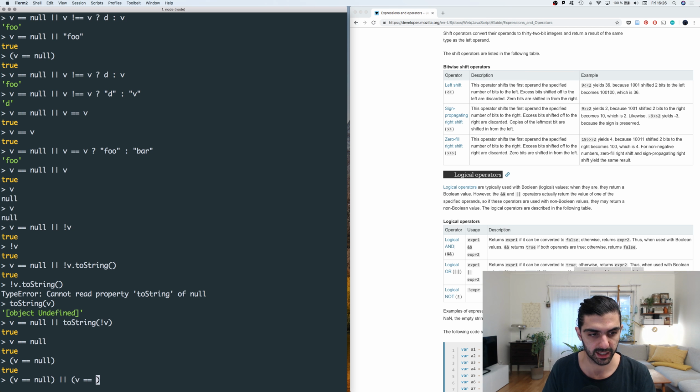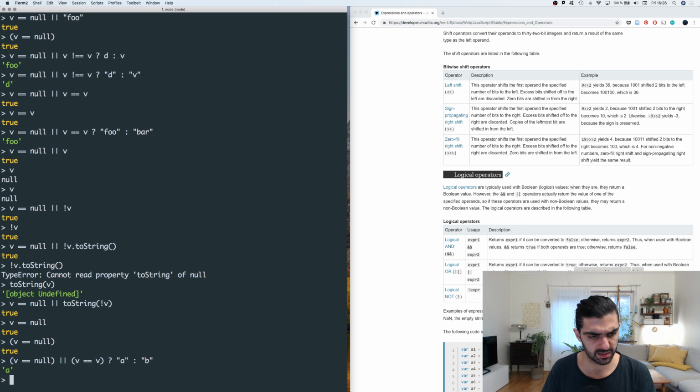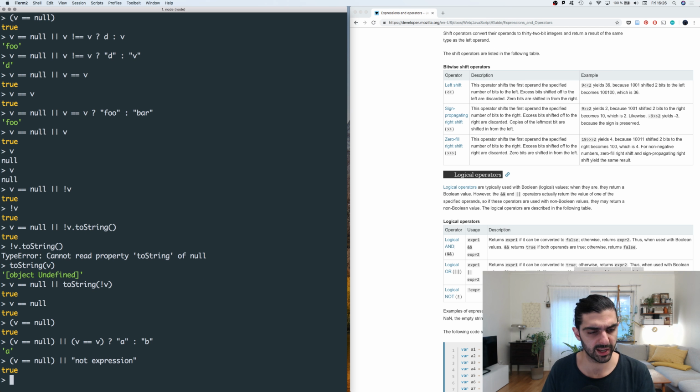If we say v equals null, or anything, like v equals v, then a otherwise b, we're going to end up in the second one. But if we don't have an expression here, then we end up in the first branch.